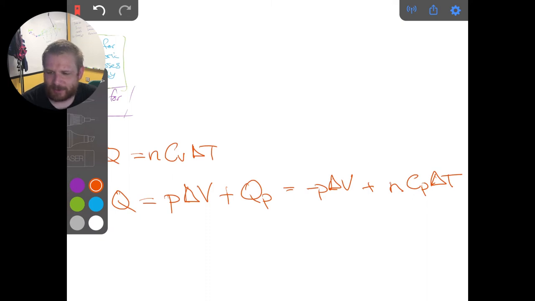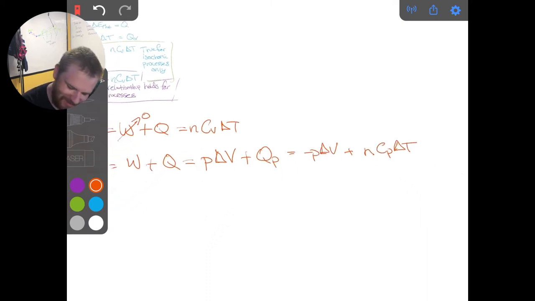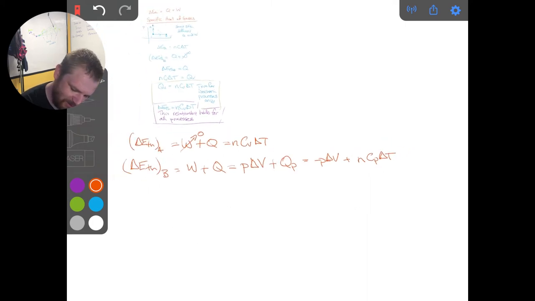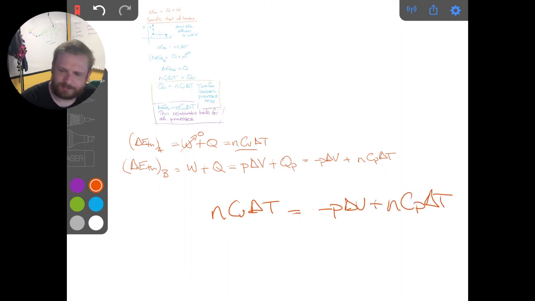Now this, well, I'm going to leave that with that. And so just taking this right hand side, we have minus P times delta V plus NCP delta T. And we're going to pair that up with the equation over here. Well, these are equal to one another, so we can set that equal to this NCV delta T. So we have NCV delta T is equal to minus P times delta V plus N times CP times delta T.